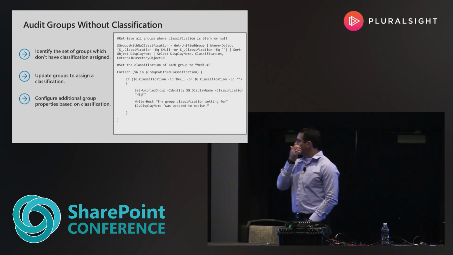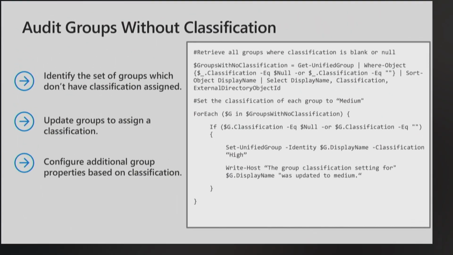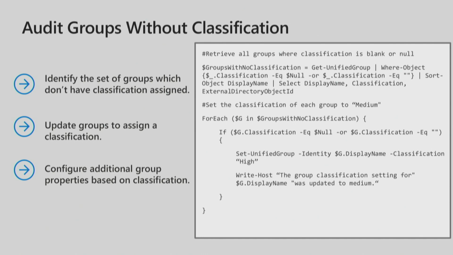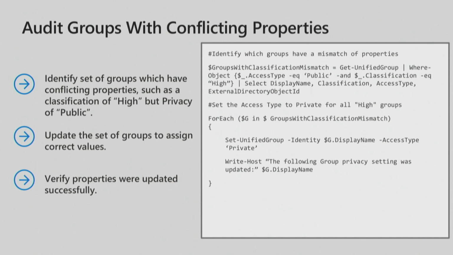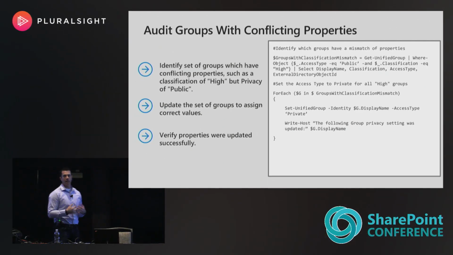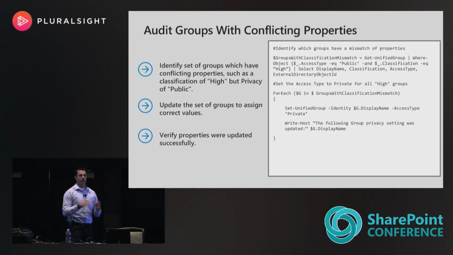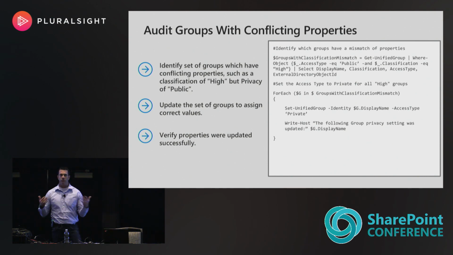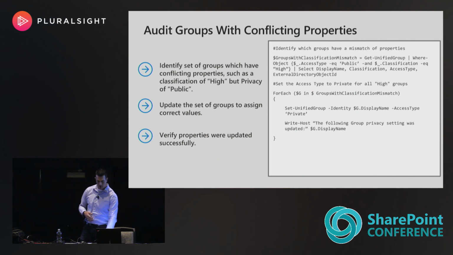If you can pull ownerless groups, then the next step would be to possibly look at groups that don't have classifications assigned to them. And then you can do things like look at a combination where perhaps you've got a highly confidential group that's also public, right? So if you can detect those and flag those, then you can actually run jobs to update that overnight, notify the group owner, maybe just give them an indication that this is out of policy. A lot of this is really up to your interpretation inside your company and how you want to handle it. But these are actually things that we do at Microsoft. So for example, we'll actually run this job, detect this conflict, and then update these groups to make them private if they don't meet those standards.